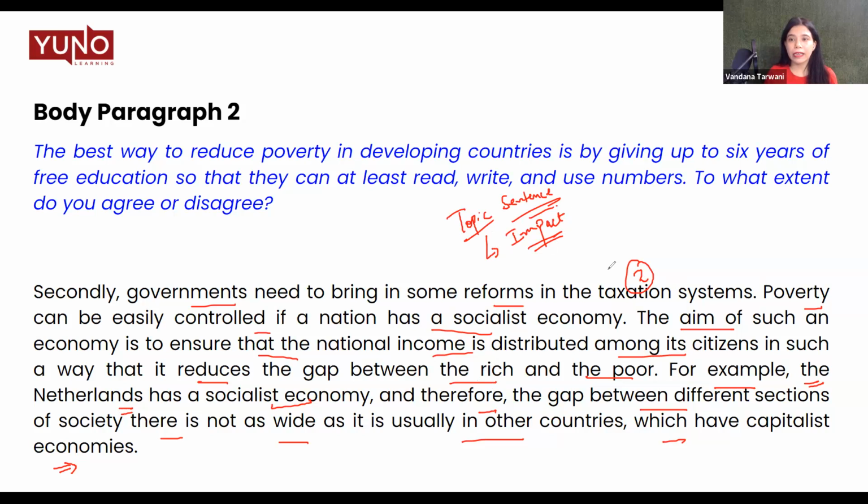In the previous slide, where we were talking about advancement in rural areas, how exactly we had developed that idea? Again, by talking about the impacts, that if rural areas are developed, then people will not feel the need to migrate to urban cities. That is an impact, right? So talk about impacts and reasons to develop your ideas, and you will be sailing the boat very smoothly.